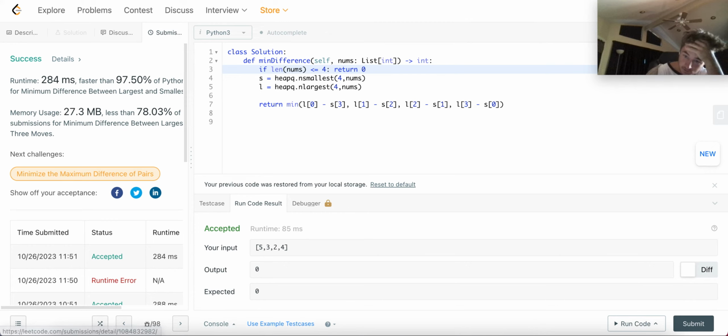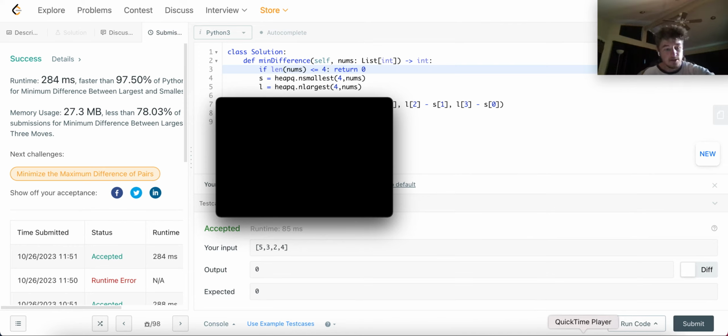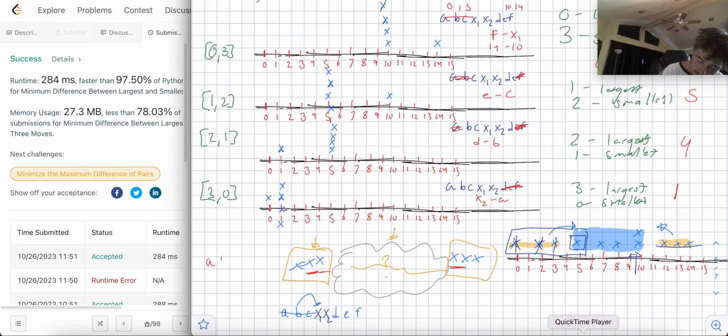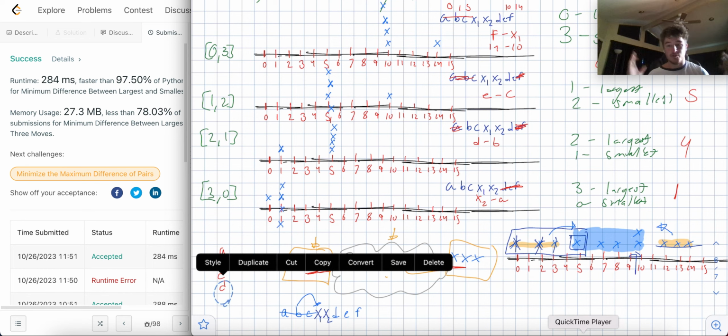If I have just something to think about before you go, right? If I have just 4 elements, if I have only 4 elements, A, B, C, D. Well, I can always just 1, 2, 3, right? I can always put 3 of the elements on the 4th one, however you want to think about it. Doesn't really matter when it's such a trivial case. So if I have less than or equal to 4, I can always put all of them except 1 on top of each other. Right? I can put all of them on the one I don't put it on, if you want to think about it that way.